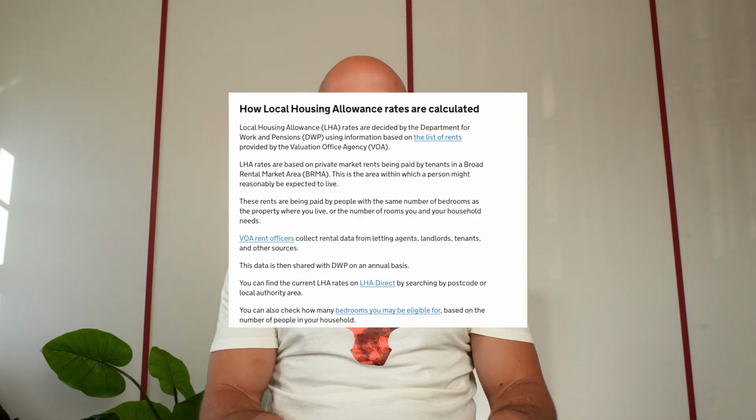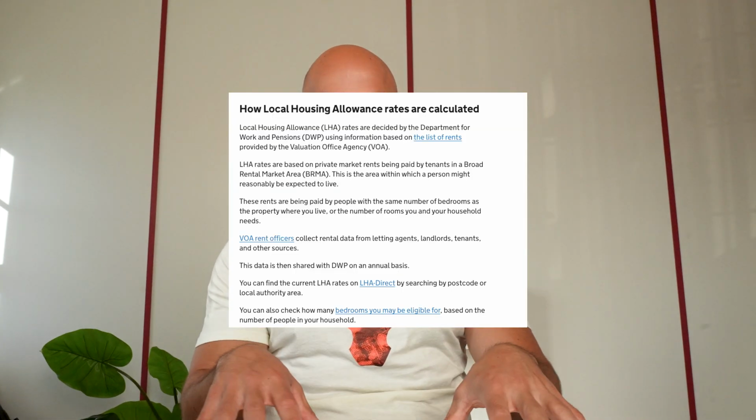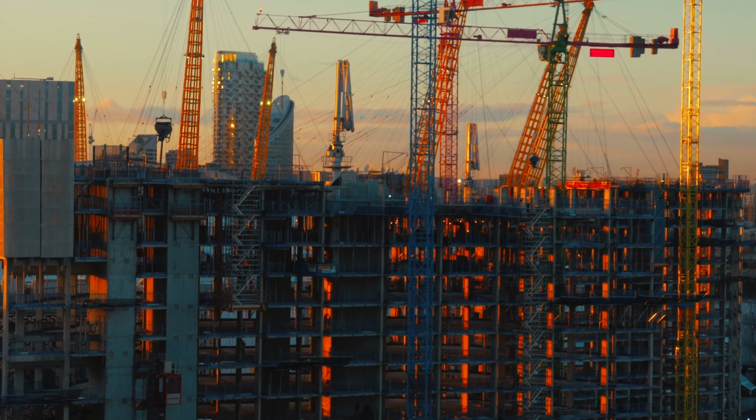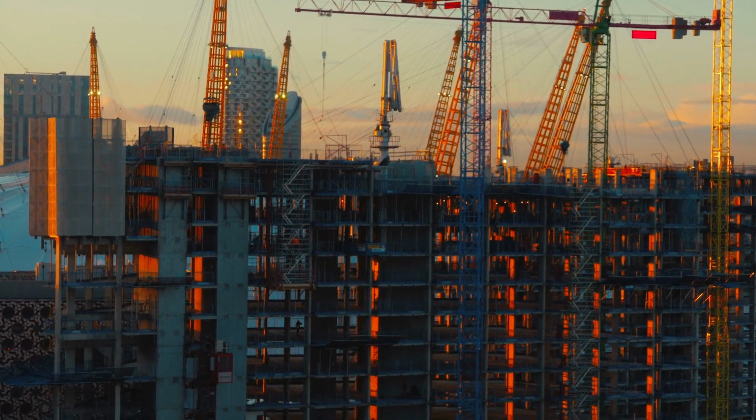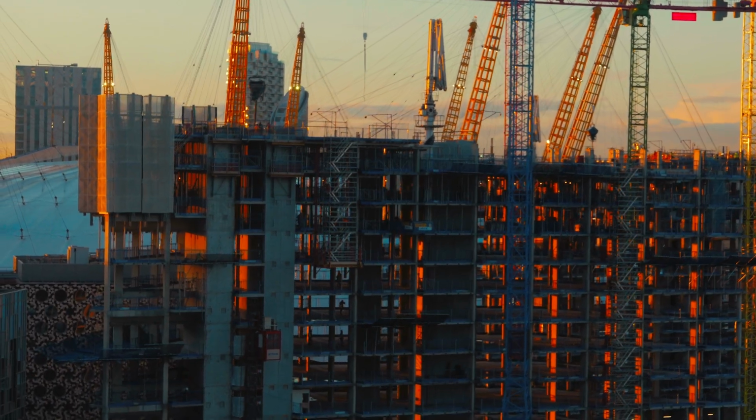LHA is the local housing allowance. So this is a set rate that government set and the local council set. It comes from government and the local councils set their own rates in what they give for social housing type products. It's a guideline, it's not set in stone. People can pay what they want, housing providers can pay lower or above, but it is guidance around what the local rate should be. It occasionally goes up, it doesn't always go up with inflation. They're constantly getting looked at and reassessed, but then it takes a lot of time for that legislation to come through for any rates to normally rise.